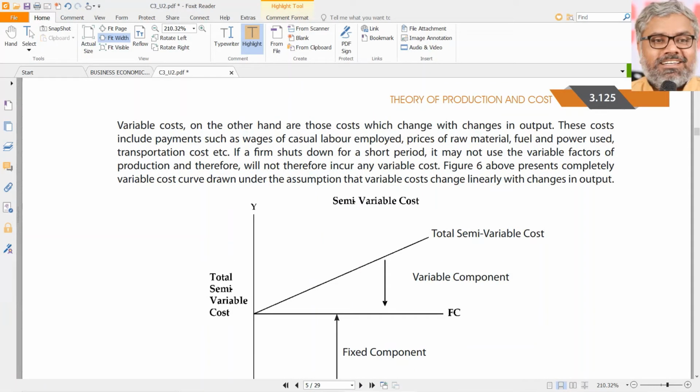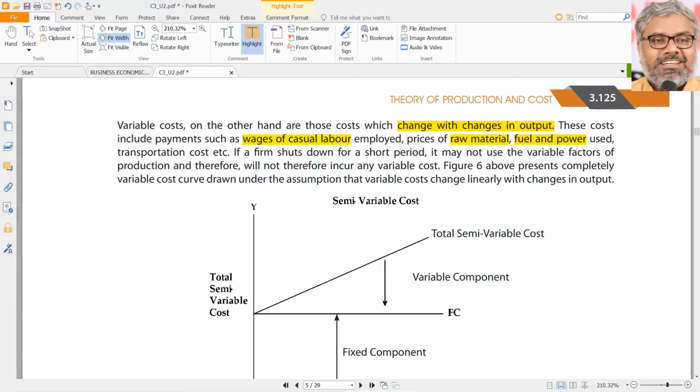The same thing is mentioned here. For example, variable costs are those which change with the changes in output. Examples also we have seen. For example, the wages of the casual labor. Casual labor means they will work if we ask them, they will not come if we don't require them. We are not talking about contractual labor who are already there on the rolls and will be paid whether there is work or not. No, if that is the case, that becomes fixed cost. Casual labor usually will be paid only if they work. And why will they work? If there is production, then only they will work. Same way, raw materials, fuel and power. These are the things which will be directly related to the level of activity.